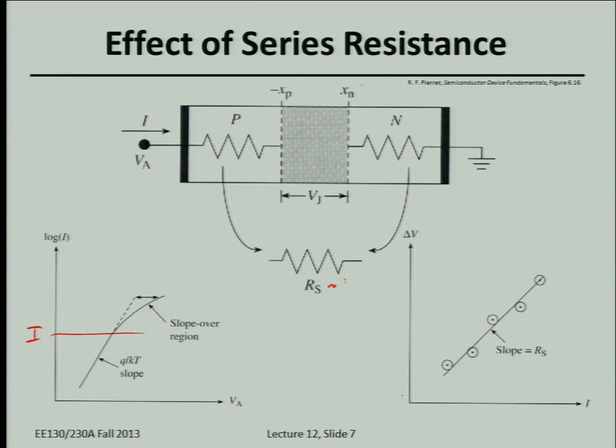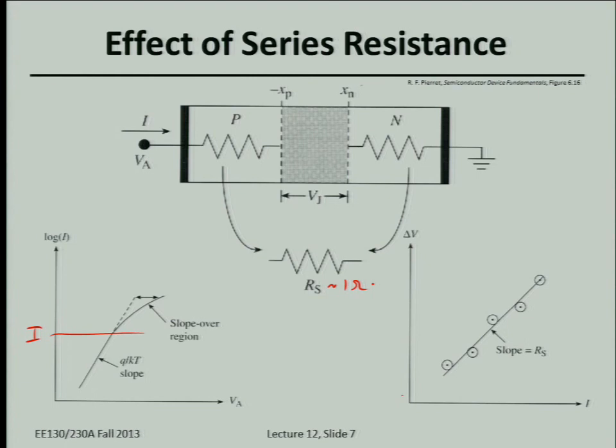So maybe on the order of 1 ohm. Okay, so 1 ohm. What is a typical voltage based on the homeworks? What is the typical voltage that we apply to a diode? Less than 1, right? Less than 1. So how much current do you have to flow through this resistor to have a voltage that's significant compared to 1, like a tenth of a volt?